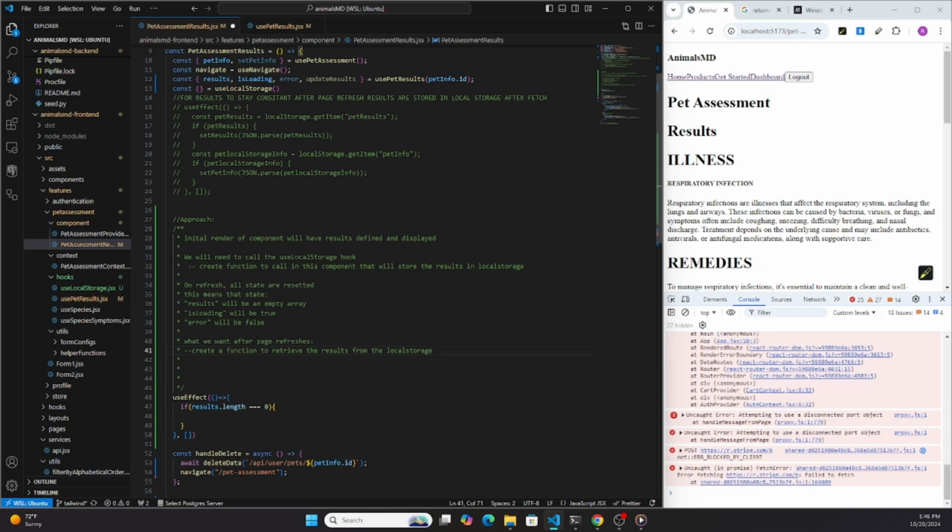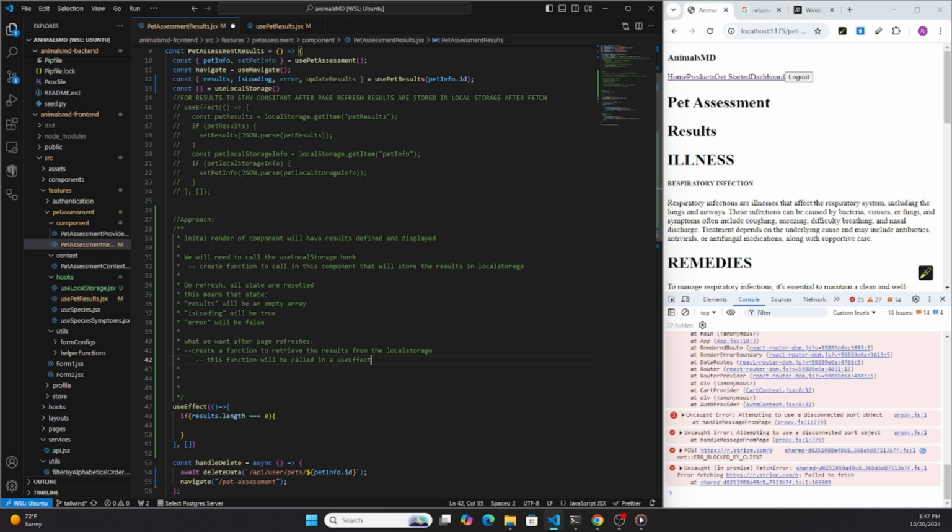This function will be called in the use effect. I do want to make sure that it doesn't get called on first render though, which it will be. The use effect will be.